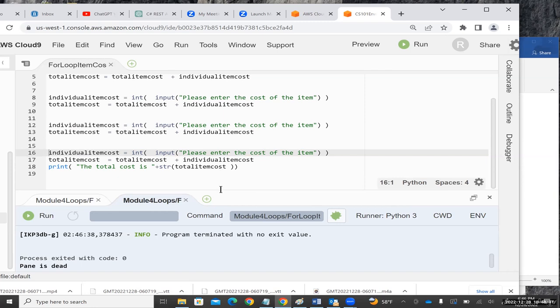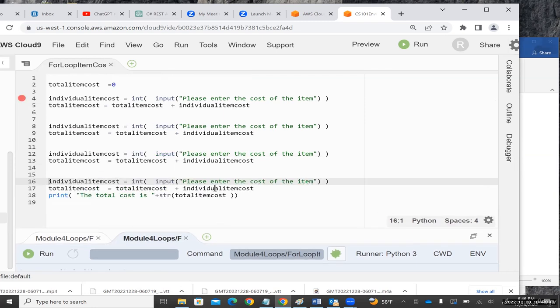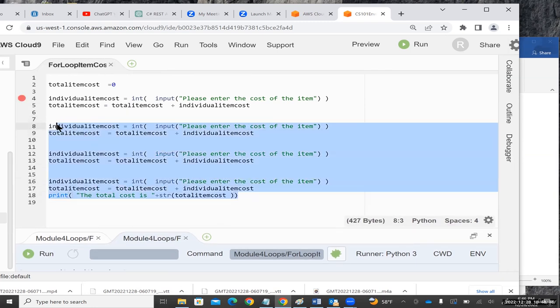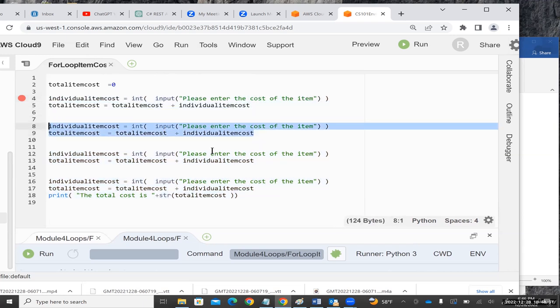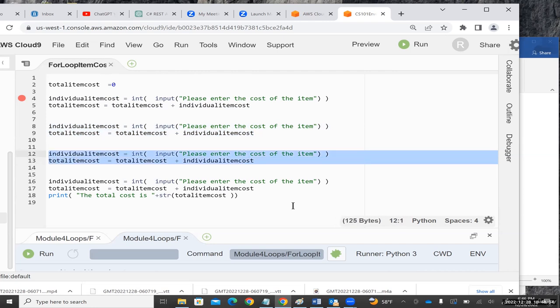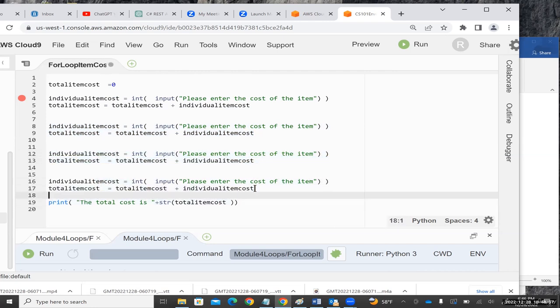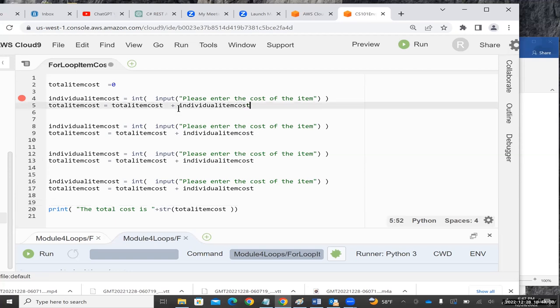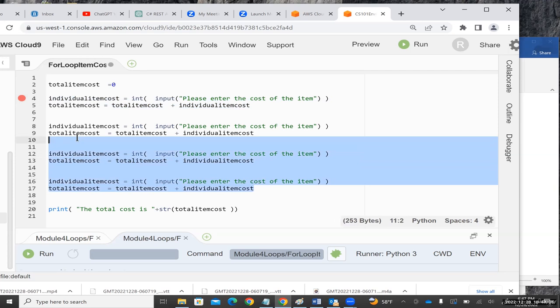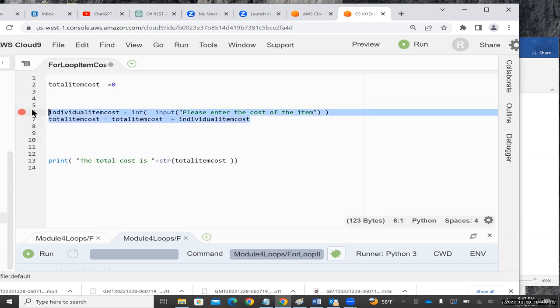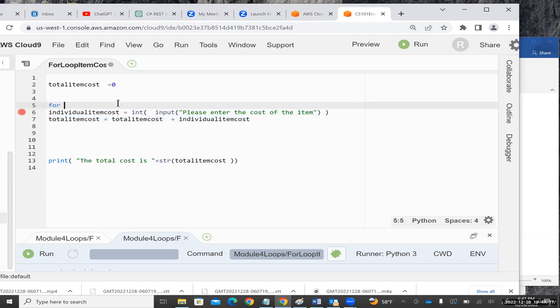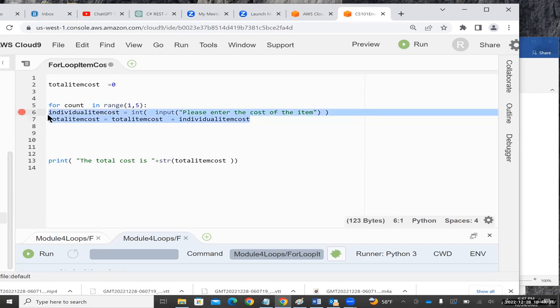Now, again, this is an inefficient way of doing it. I don't want to keep repeating the same thing. Basically, what I'm doing here is repeating the same instructions over and over. If you are repeating the same instructions over and over, why bother copy paste? Do not copy paste. Instead, have just one pair of instructions, get rid of the others, have just the set of instructions that make up the heart of that solution, and count in range 1 through 5, and then make that the body of the loop.